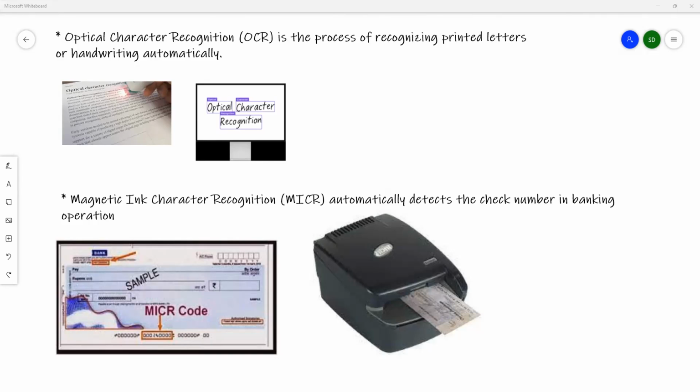ATM cards. Now, I think you have seen this when you go to an automated teller machine and you want to, let's say, withdraw money. You go there, you input the PIN number, and you input whatever amount you want to withdraw. If you have enough money, then you will get the money, for example. Again, automated.